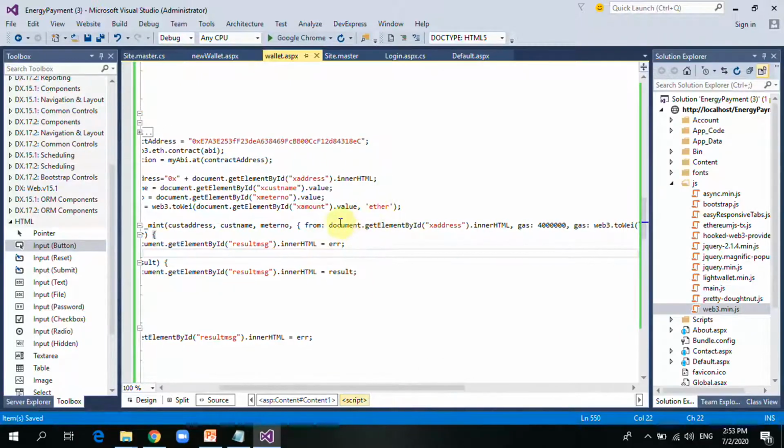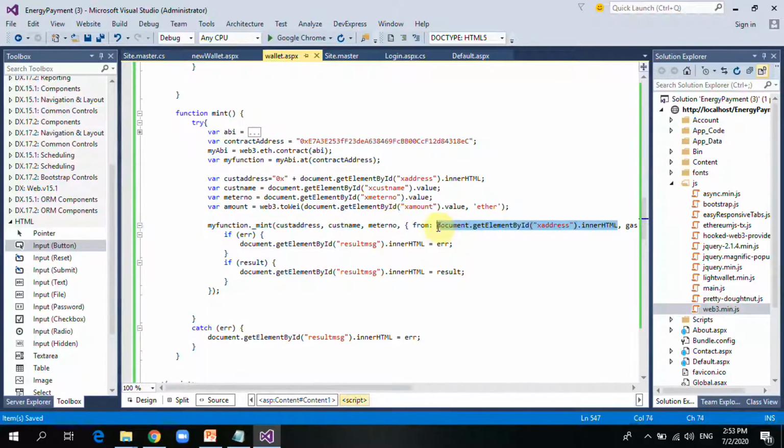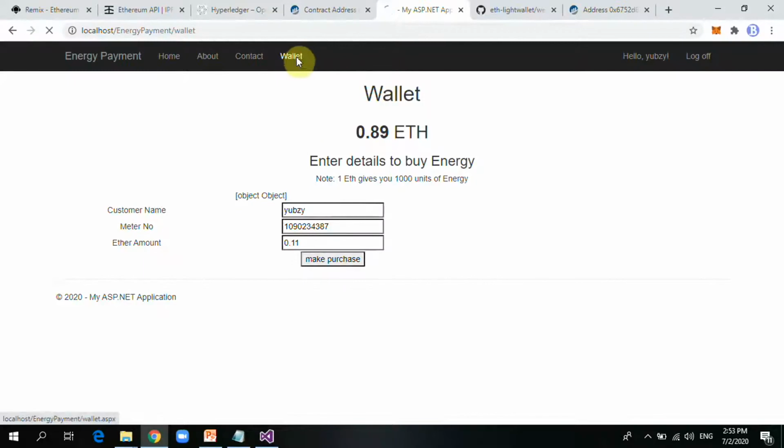Okay, from I need to change this to, of course I'm gonna have that error, so I'll change this to this value, and then let's do this again. Sorry, we just have to keep on debugging like this until we get it right.